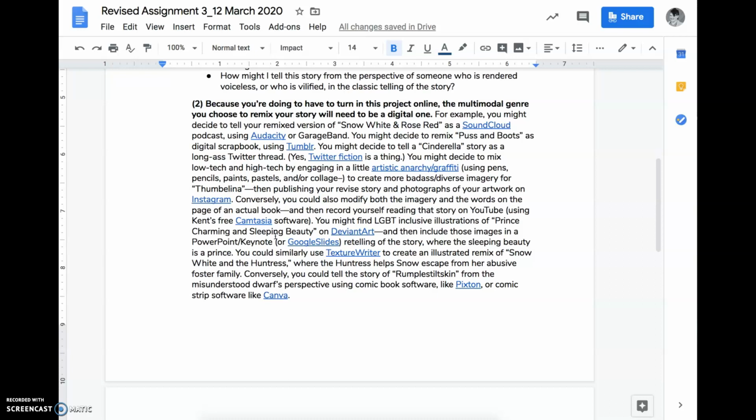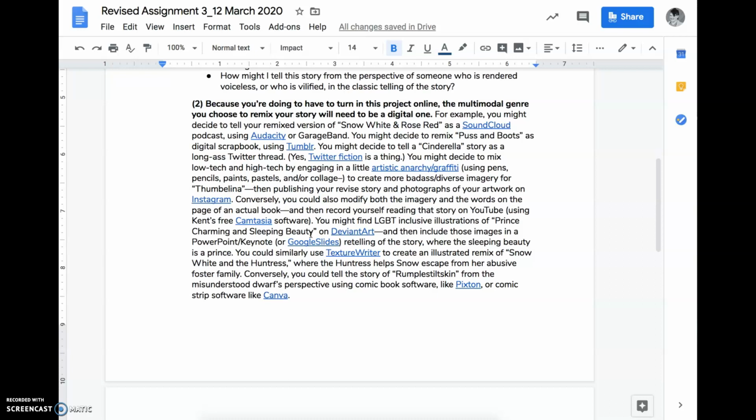If you're like, hey, look, GPAT, I'm not super artistic, that's super fine. You can go someplace like DeviantArt where there are artists sharing their work, and you might find LGBT or body or disability inclusive representations of different storybook characters, or racially diverse representations of different storybook characters. For instance, you might find LGBT versions of Prince Charming and Sleeping Beauty, right?